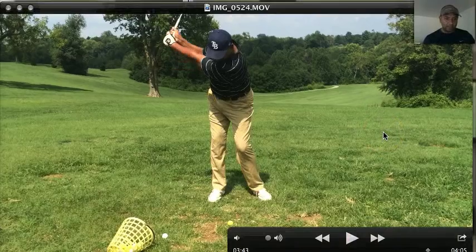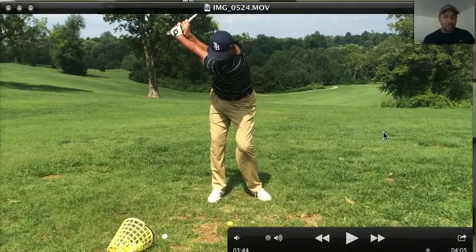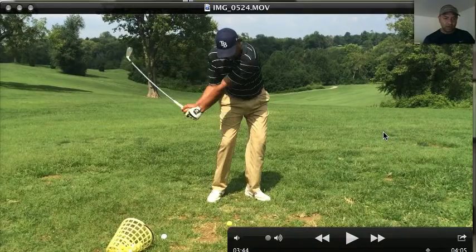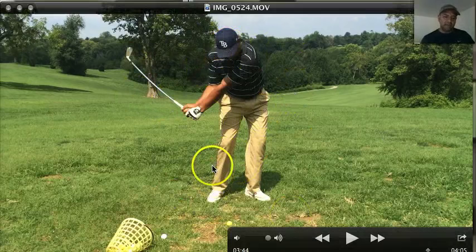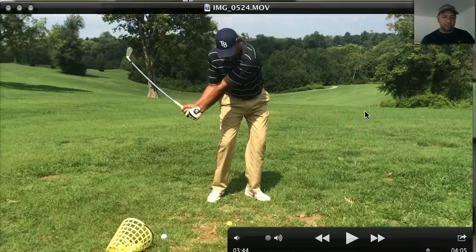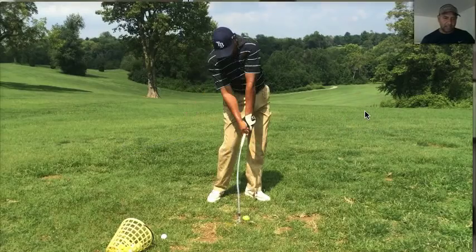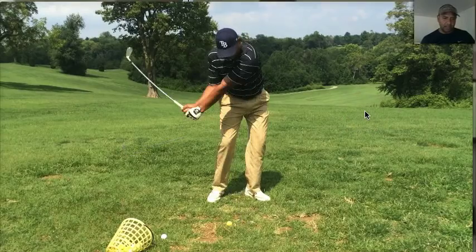As I go back to the top of my backswing, notice how I drop my arms. See how the arms are dropping right there into place. Now I'm in the slot position. Notice my head is not going to move from behind the ball. What's going to happen is everything's going to clear automatically. So as I'm dropping my arms, keeping my head behind the ball, notice how now the shaft gets into position to where it needs to be as I come through the ball.